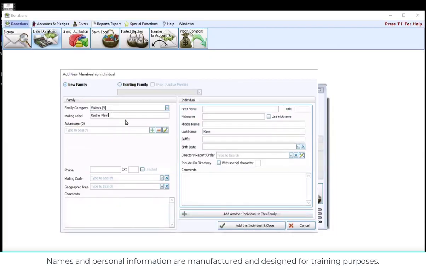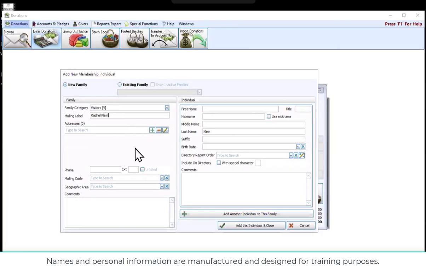Mailing label. This is that family name that you have to put in. For you, if you know that it's a couple, you're putting in, Bob and Sally Smith, you could make the mailing label Bob and Sally Smith. All of this can be edited and changed later. You're just kind of focusing on the basics right now, okay? What you know. You might not know that much about them because they're new, right? So mailing label, you can keep that as is.